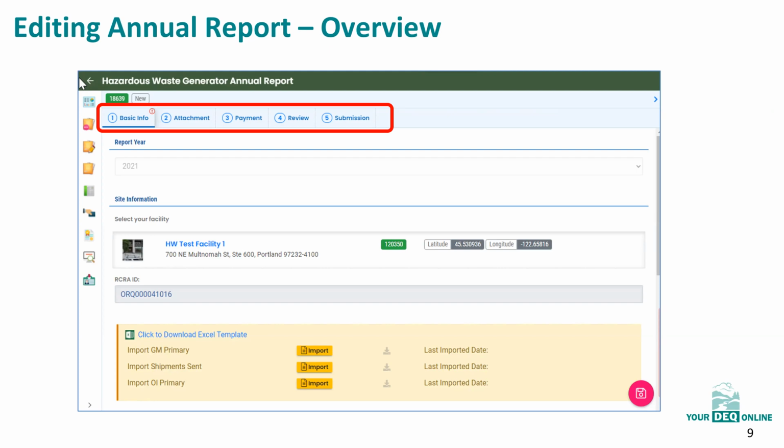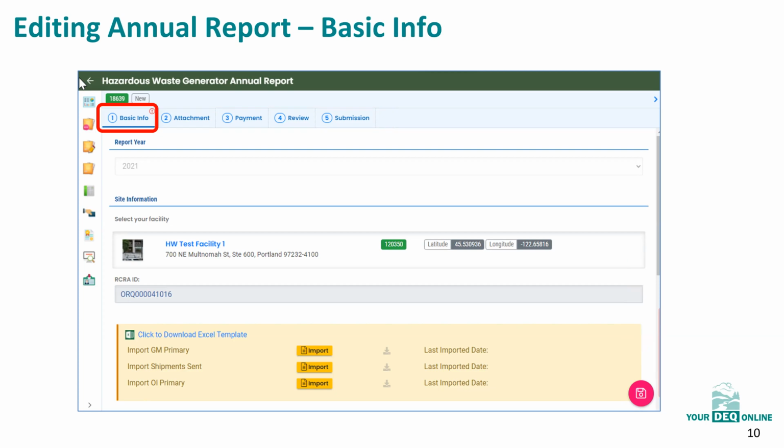So we're going to begin with the basic information tab, but before we do, I would like to draw your attention to the save icon, the pink floppy disk icon at the bottom of every page. You want to be sure that every time you enter information, you save before you navigate away from the page, to be sure that the data you've entered becomes saved within the system. So always click the save button. So let's take a look now at this basic information tab.